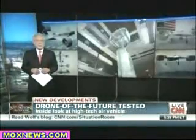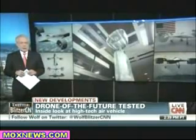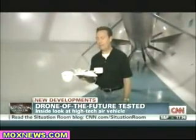It's the latest in drone technology, and it sounds something like straight out of a sci-fi movie. It's in the testing stages right now, and our own Brian Todd got a first-hand look. We're here to test out the propulsion capability of the next wave of unmanned aerial vehicles, UAVs, and this is a model of it. It's called the AD150, made by American Dynamics Flight Systems.